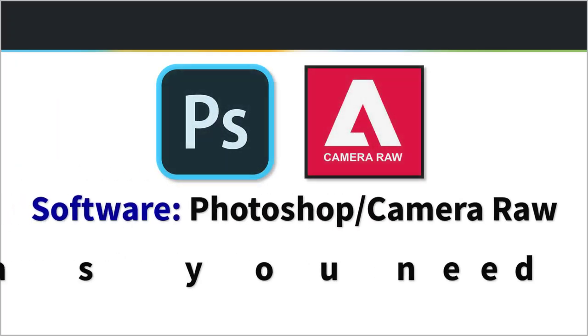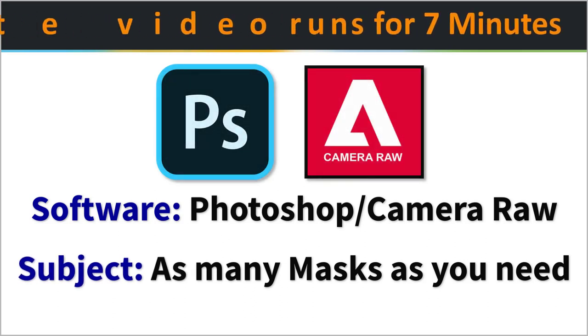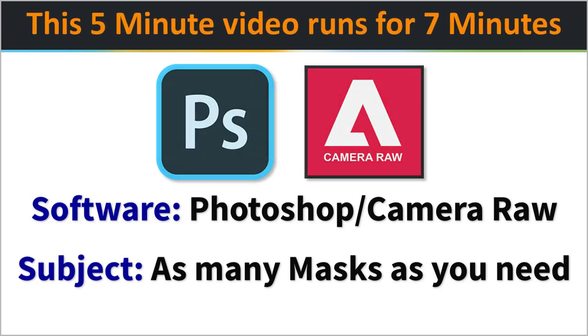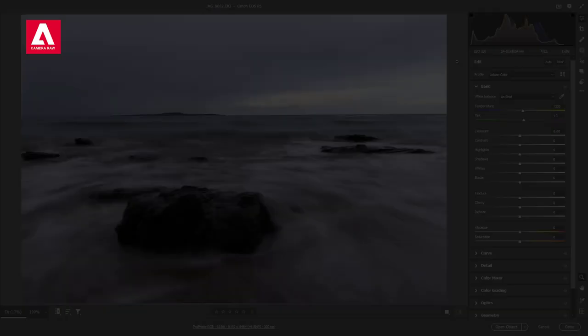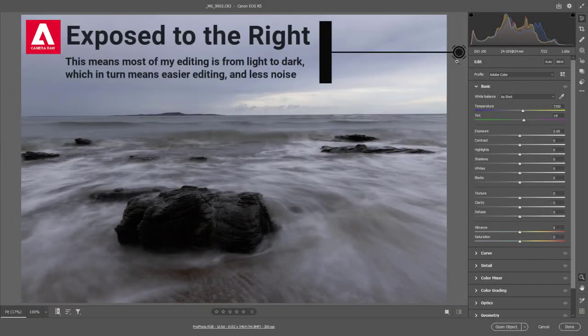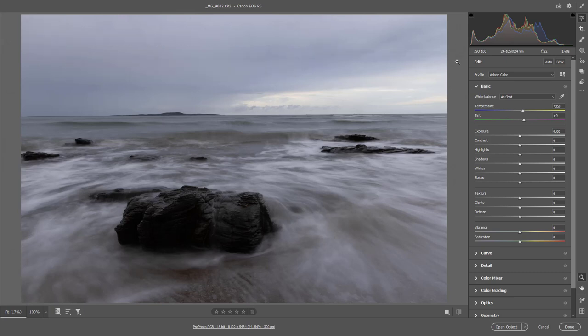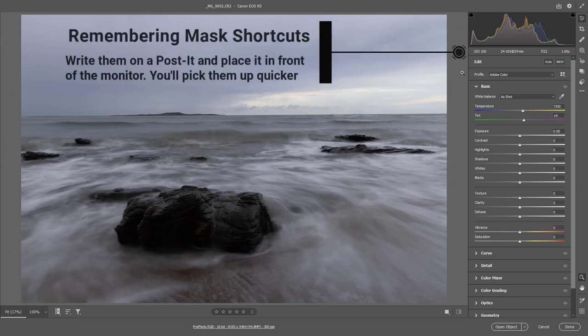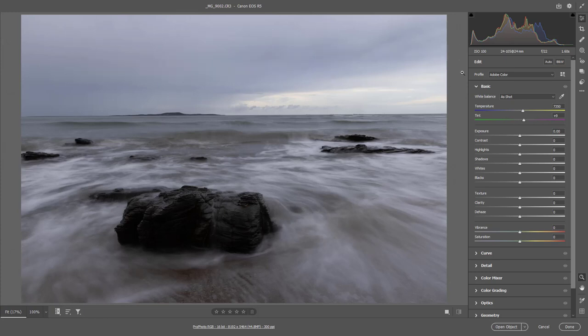With the introduction of masks into Adobe Camera Raw, I find myself using quite a number of them, even in a project that doesn't take very long. Using shortcut keys to create the masks and familiarity with the sliders within the masks is the key. It does do wonders for the confidence as well to capture and edit an image that's good enough for you to want to show others, despite the conditions not being very good.